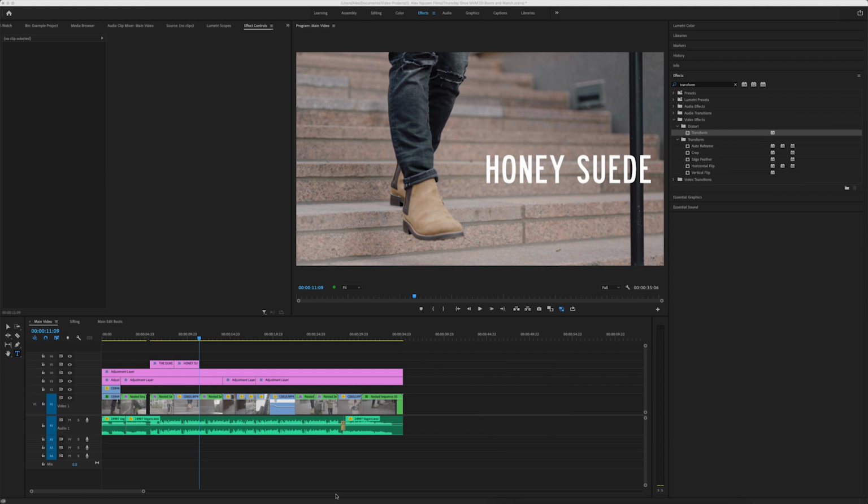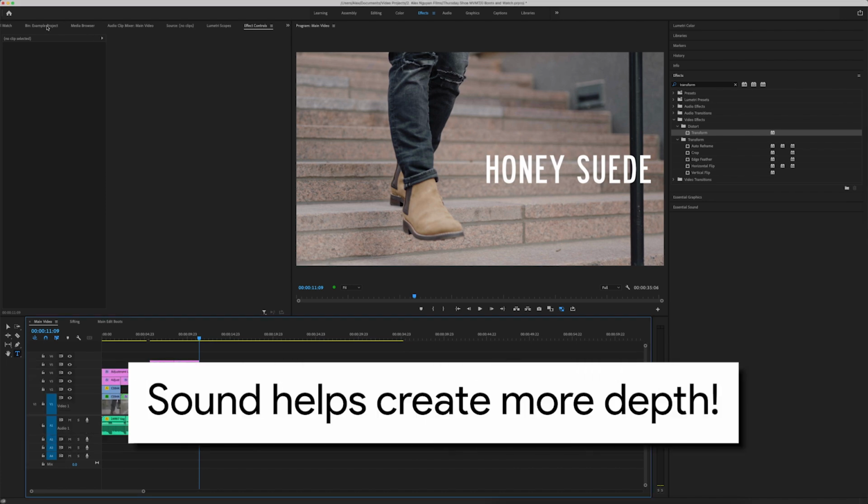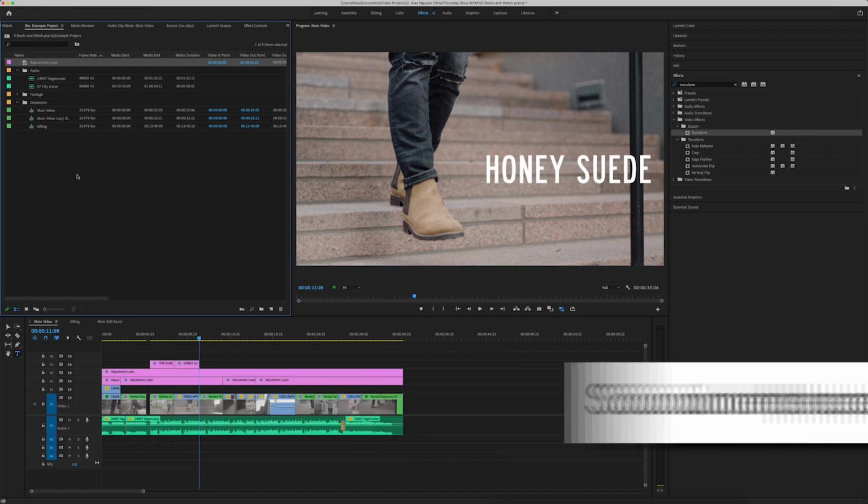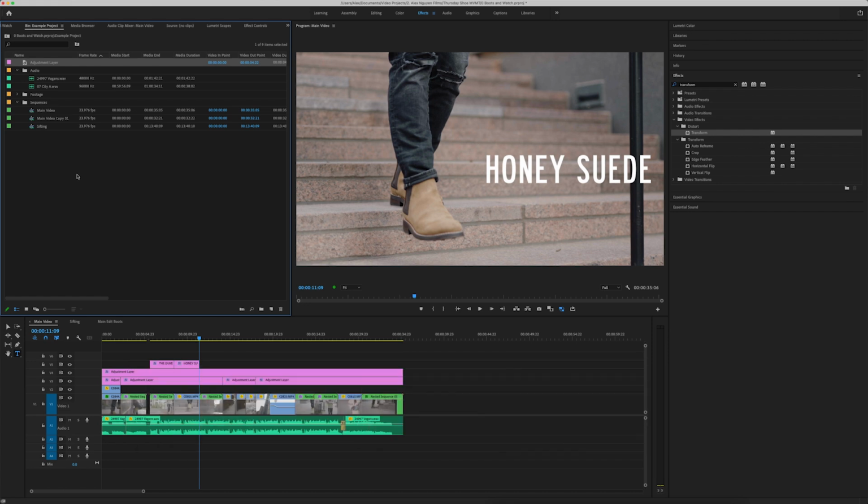I promise that even though you may not notice the power of sound design right off the bat, the extra elements will just create so much more depth and ideally create an immersive experience for the viewer. You want the viewer to feel almost like they're in the video, if that makes sense. All in all, the audio is half the viewer's experience and shouldn't be overlooked.